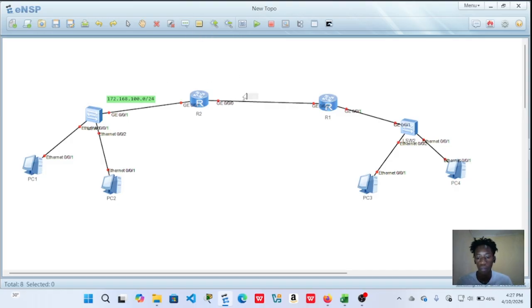Let's do the same here. 172.168, so here we are going to have something like 99.0/24. Don't be confused, this IP address is not the same as this one, because of .100 and .99.